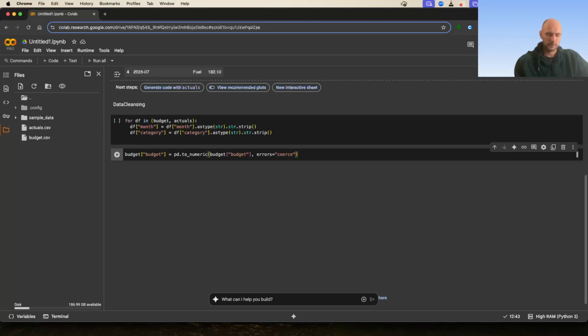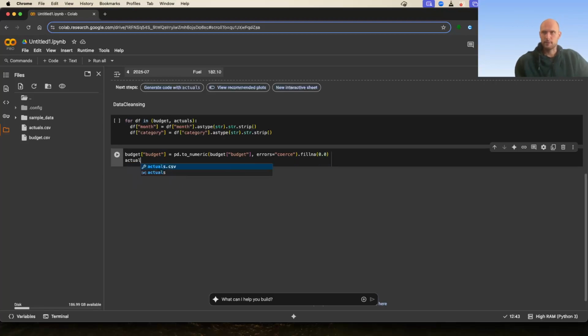So we're forcing the budgets to be converted into numeric, because sometimes it could be coming through as a string. Pandas has a native function for that. And everything that gets turned into not available, we are converting to 0 with a floating point.